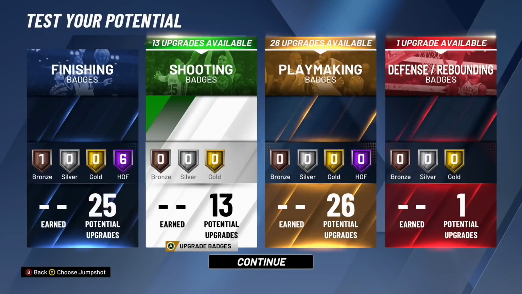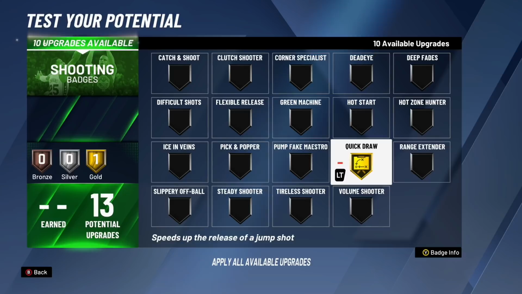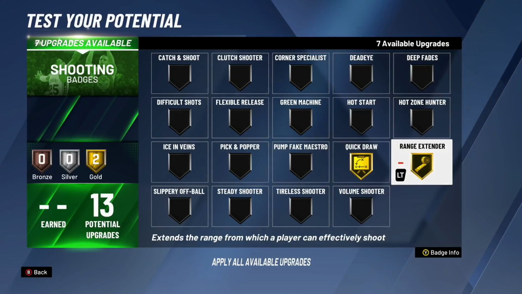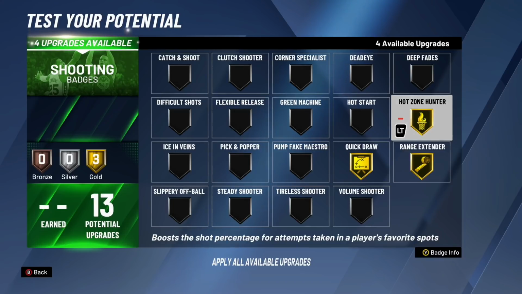Now moving on to shooting badges, man. 13 shooting badges. You want Quick Draw on gold. Obviously, if you don't have this badge on, you're not going to be able to shoot. You want Range Extender gold, so you can shoot a lot deeper. I also recommend Hot Zone Hunter. You have all your Hot Zone badges help you shoot 10 times better.